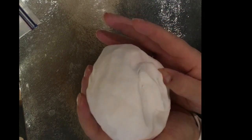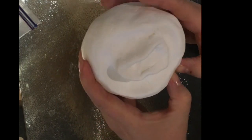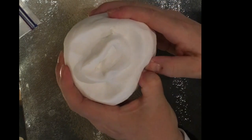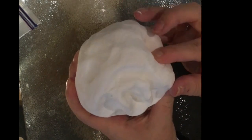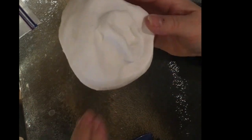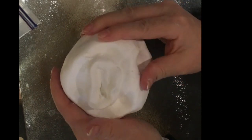So I've got, well, that's one. Don't worry about the rest of the clay at the moment. So I'm going to go for another hole. So I'm going to press quite firmly. Don't make it too big, because if you make it too big and go down halfway through the clay, you'll compromise how much you can go through on the other side. So I'm just going to smoothen this out.